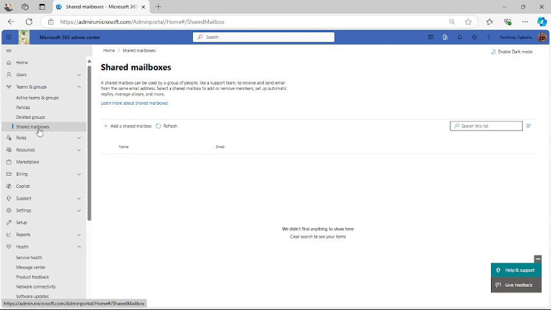Then what is shared mailboxes? A shared mailbox is a mailbox that multiple users, organizations, or employees have access to without having a separate login to that shared mailbox. It is usually used to disseminate information to several people in an organization at the same time using one email address.